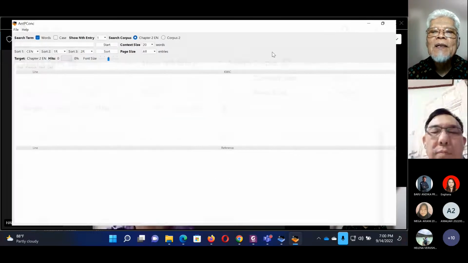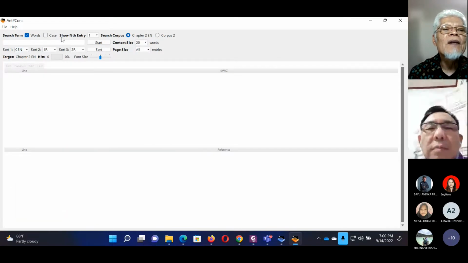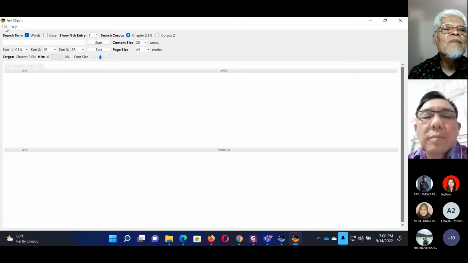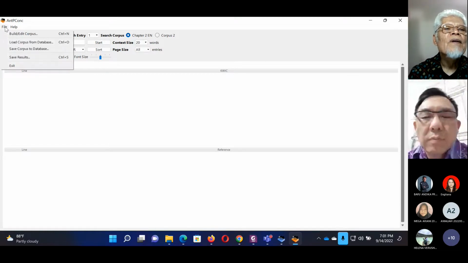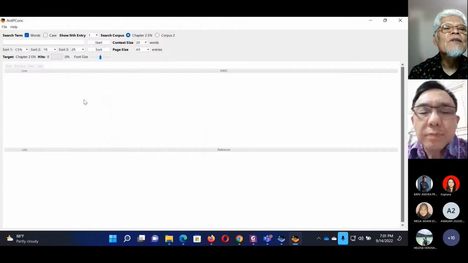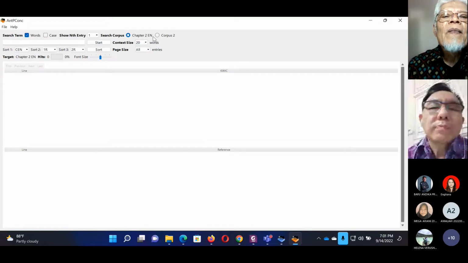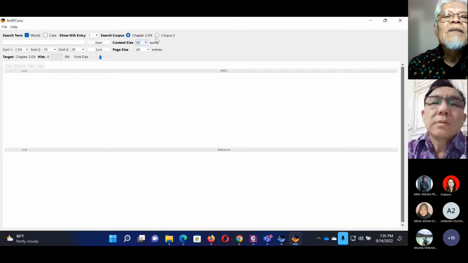Should I make it bigger like this? Now, let's see. Load corpus from database. Sorry. So we now have here corpus 1, this one corpus 2.